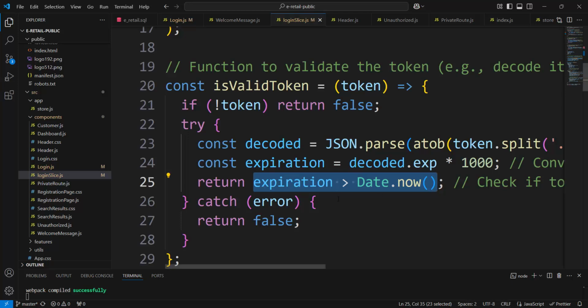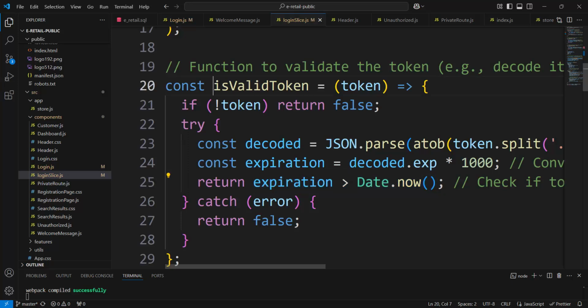If the expiration date in milliseconds is a number greater than date now, it means the time has not expired, and it returns true. It is valid. Is valid?